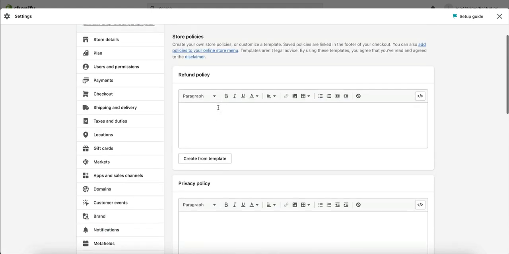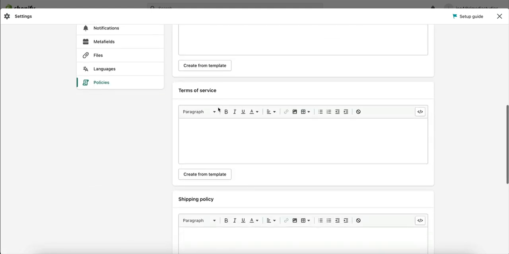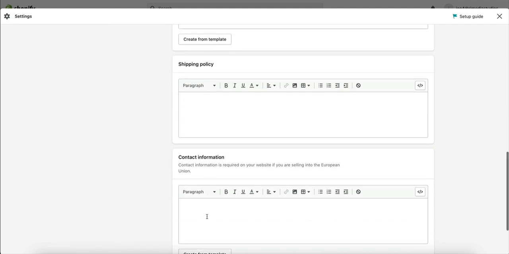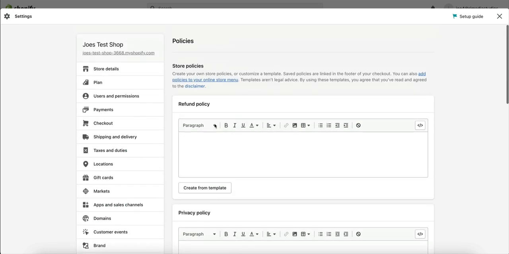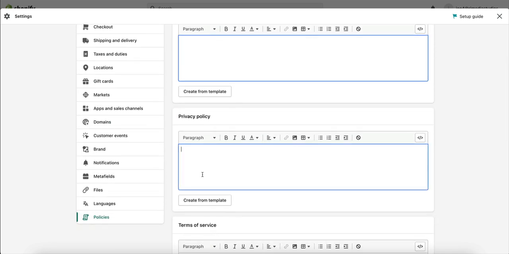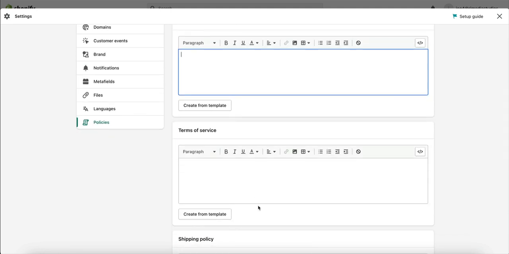But you have a policy here for everything: refund policy, privacy policy. And this is all because this is what makes your brand reputable. A lot of people think, I'll set this up later. This is not important. But Google thinks this is important. Facebook thinks this is important. So as you have customers shop for you, you're going to want to set this up now. Okay? So once these are all set up, Google and Facebook and everyone will start to trust your brand more. And that'll lead to more sales down the road.